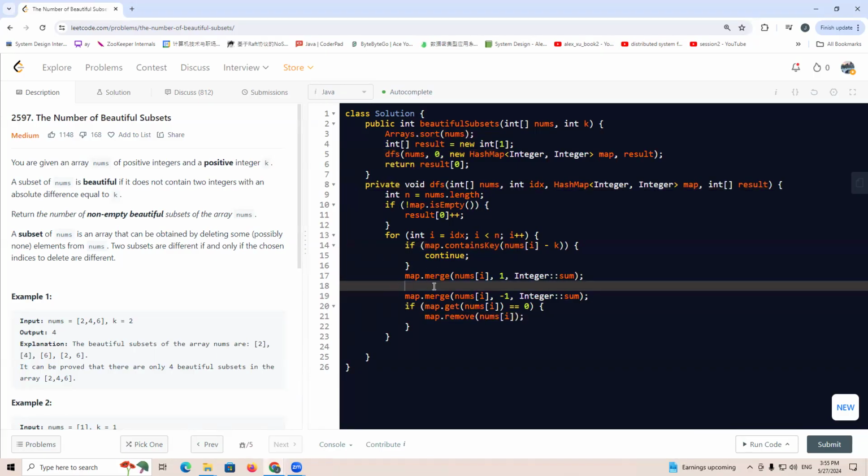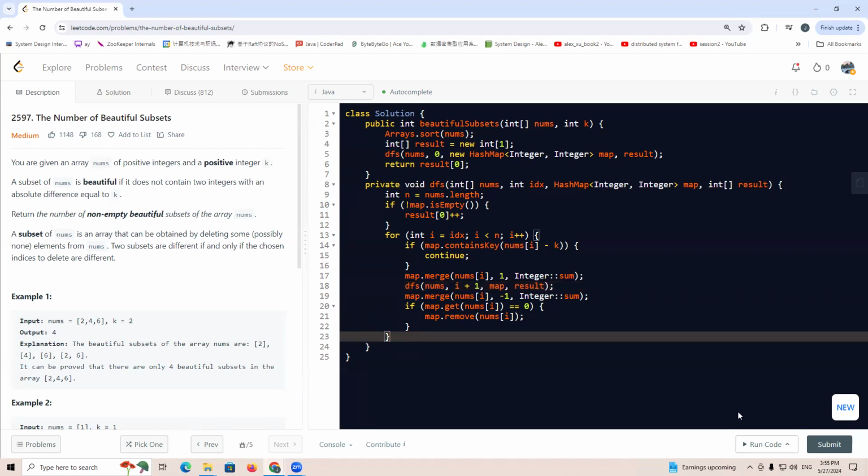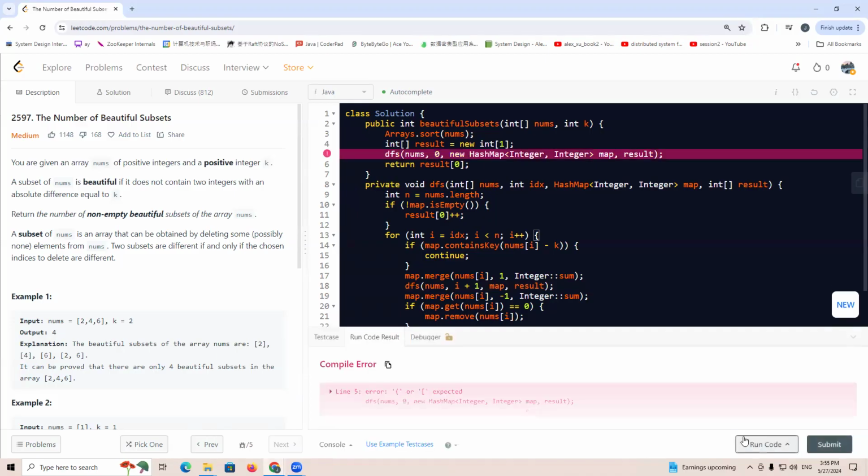And under this backtracking, we should do DFS i plus 1, map, result. Okay. So this will be new hash map. We should have k here, right?